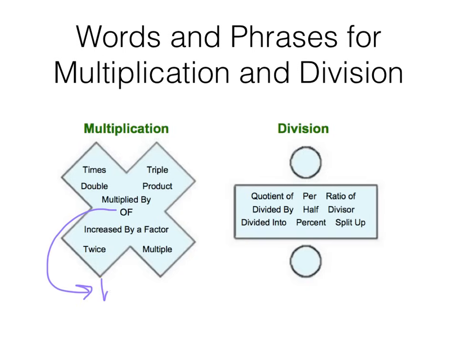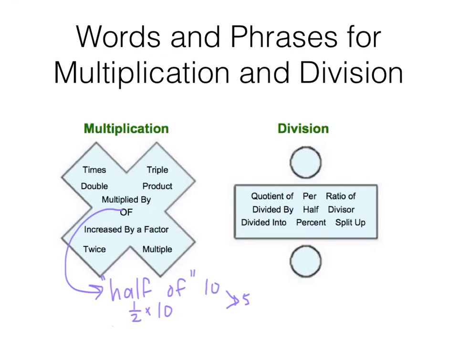When I say half of, that's the same thing as saying half. Well, instead of writing the word half, let's actually write math. Duh. It's the same thing as saying half times. So half of 10 is 1/2 times 10, and both of those equal 5. So that's one that you may not recognize before this video. Of is multiplication. Increased by a factor of so many. When you do something twice, so twice a number, same as double, 2 times. Or multiple times, you could multiply by a particular number.